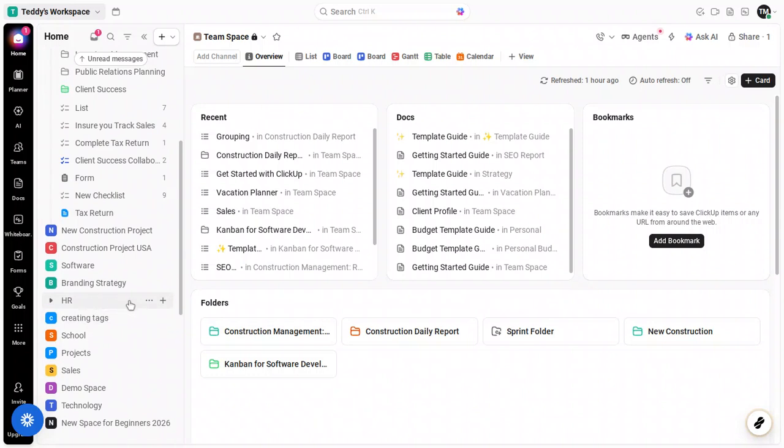Start by signing up or logging into your ClickUp workspace. When you land on the dashboard, think of it as home base. You can customize this area over time, but we'll jump right into creating tasks so you see results immediately. On the left sidebar, head to Your Spaces and open the space and list where you want your work to live. Lists are where your tasks actually get created and tracked.